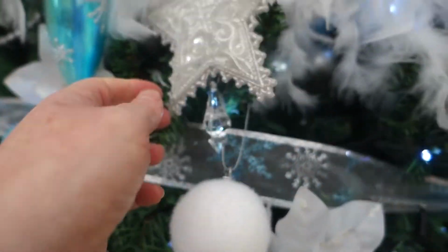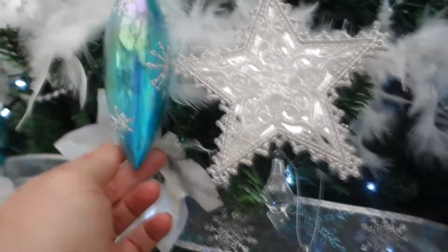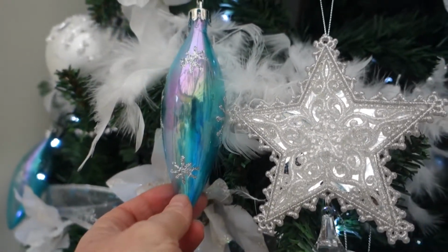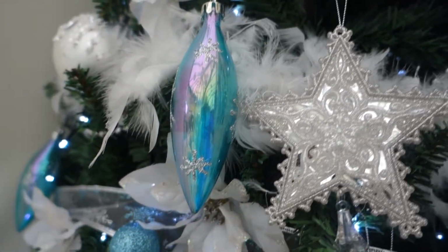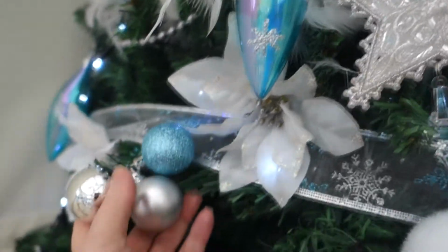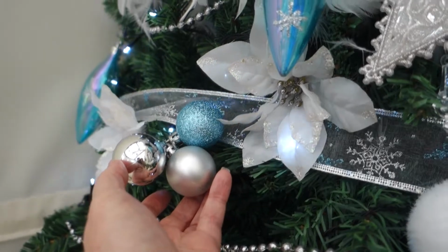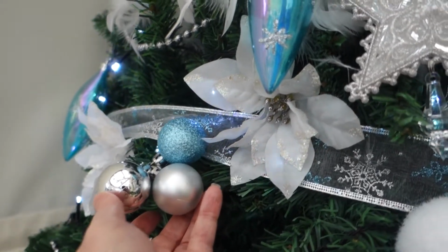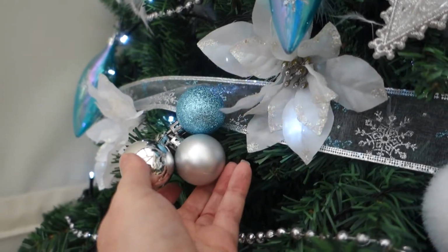This beautiful one was from the range a couple of years back. These, they've got a purple there, you can see it there hopefully. I got these from Poundstretcher years ago as well. I've got some on my living room tree. Now these are just little baubles from B&M. You get them in a tube of 24. I put them on all my garlands, and I think they're only about £1.99.